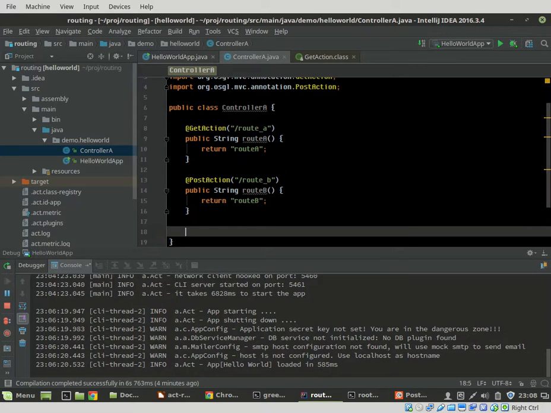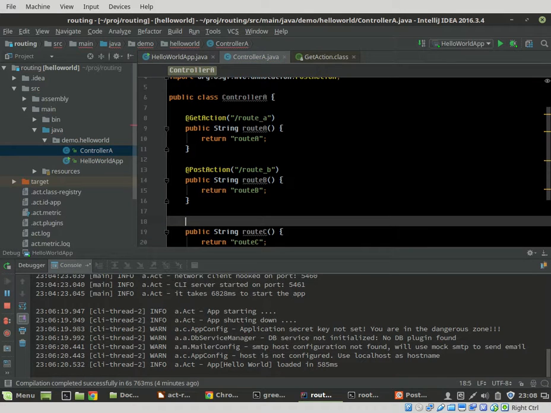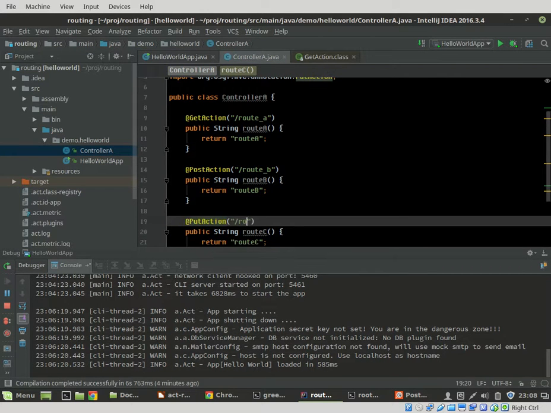Then next, this time I'll try put action.